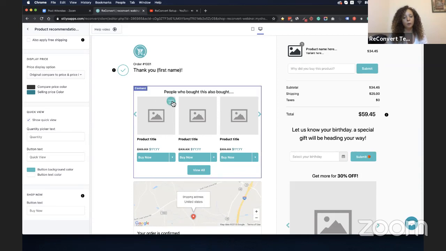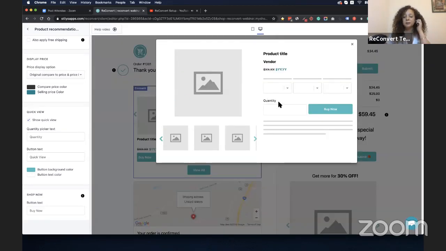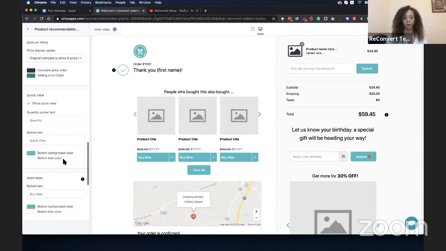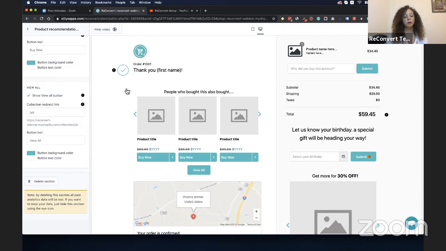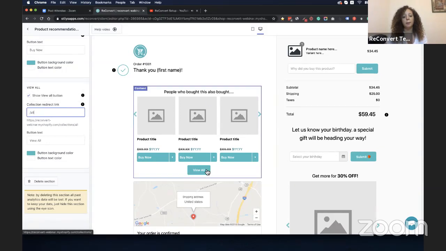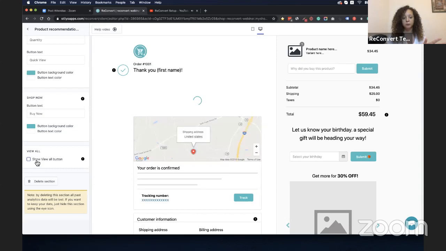And we have the quick view button here. This is basically something that opens for the specific product an entire pop-up where the customer can see some more information about this product and buy it from there if that's something that they want. You can also edit the view all button. The view all button would take you to just the page with all of your products in your store by default. You can change it to a specific collection or a specific page, whatever you want. You can also decide not to show it at all because you want people to stay here.